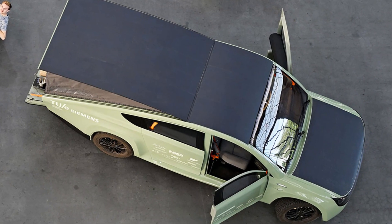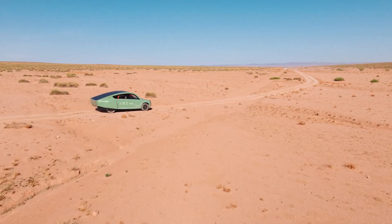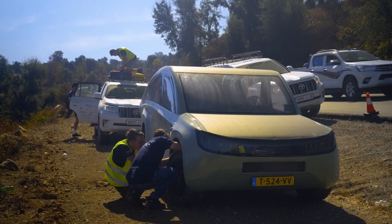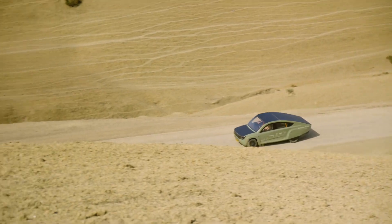This is a very disputable claim, but the vehicle was actually tested in Morocco. It was driven on sandy roads of Africa for about 1,000 kilometers over several days. You would expect to get more sun in the Sahara than in any average European city, so real-life daily mileage will be way more limited than that. Interestingly, during that trip the team had trouble with the steering system, but they successfully repaired the Stellar Terra using parts from local stores. The figures are just mind-blowing.